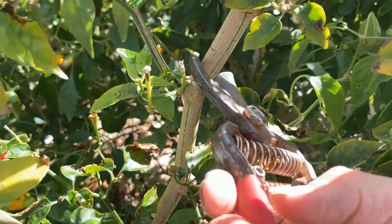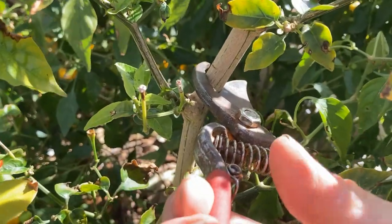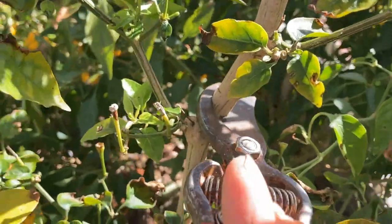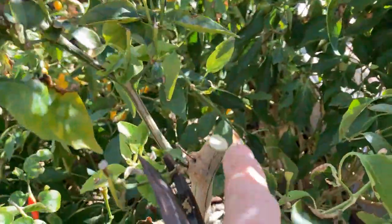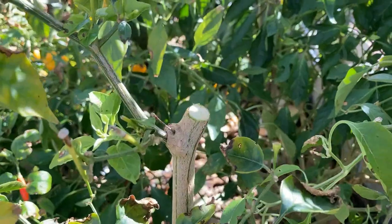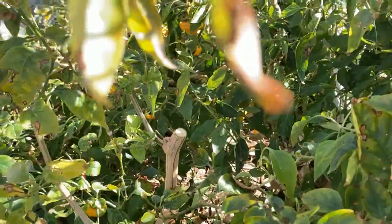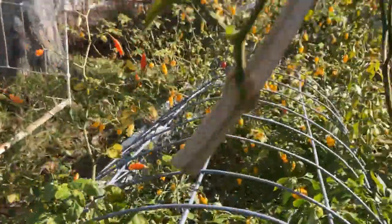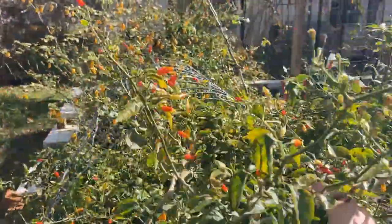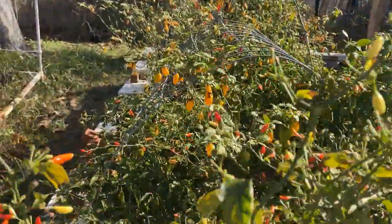So if I come in here and trim the top of this Tabasco pepper right about there, anvil on top, and we'll see if I can trim it by hand. That is about the limit of what I can do. So we got a very clean cut right here. It's at a slight angle. It's not going to catch water. Not that it's going to matter for right now, because it's going to be undercover by the end of the day. So here we go with our first branch pulled from the pepper bed. And I'm going to just set this aside and harvest the peppers off of it later.